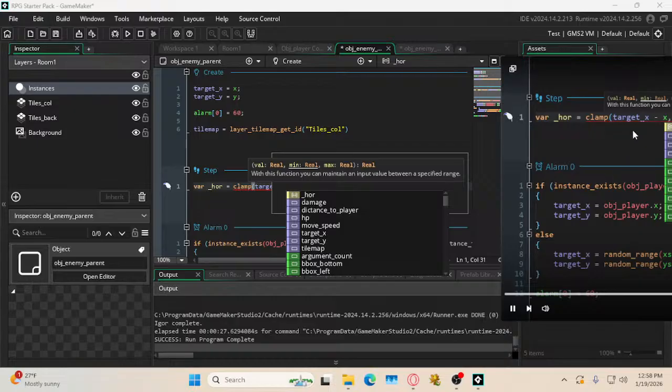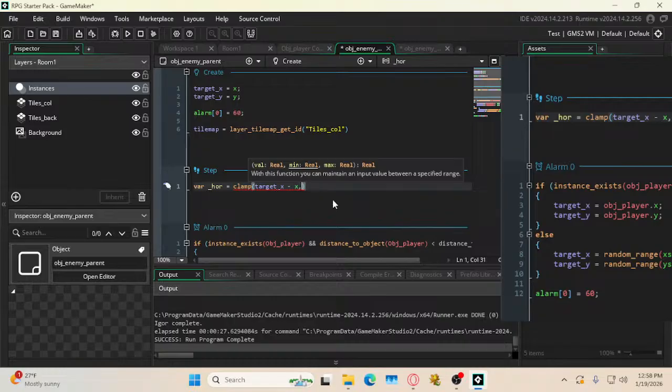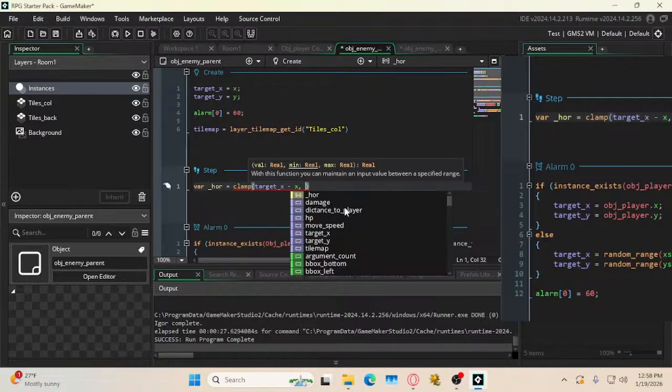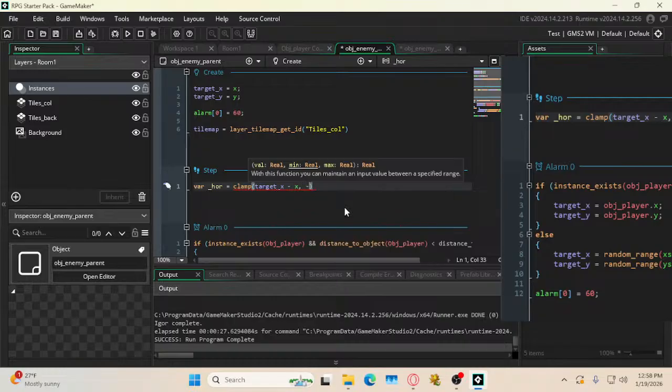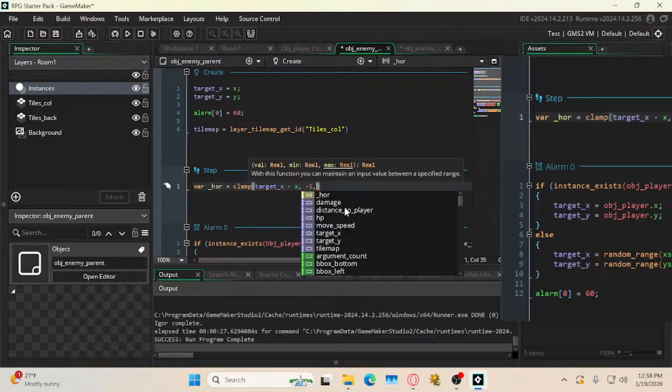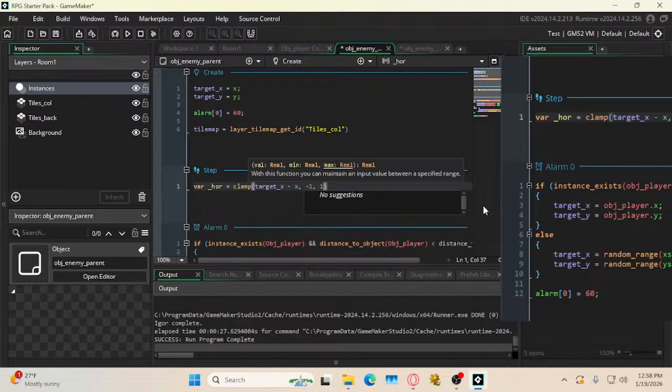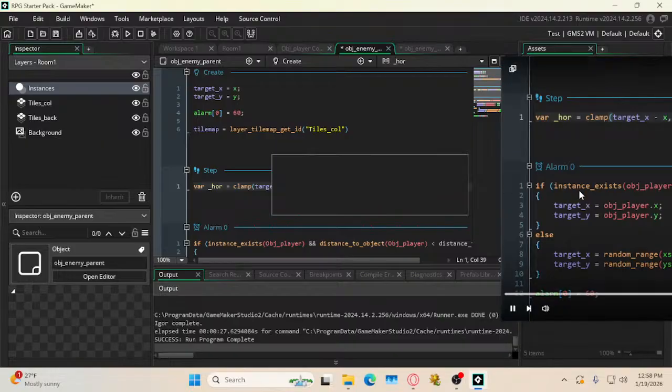And then to make sure that it doesn't go above 1 or below minus 1, I'll clamp it to the range between those values. So it will be between minus 1 and 1.